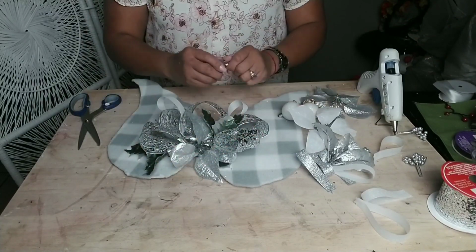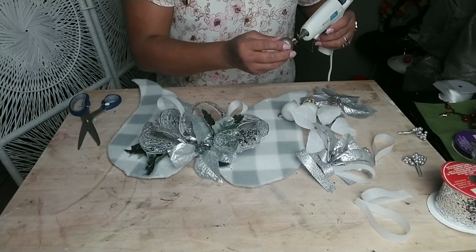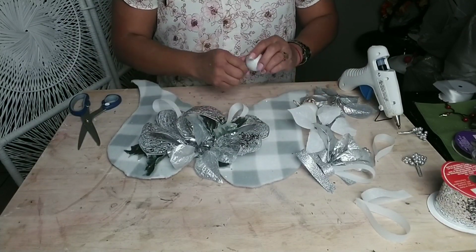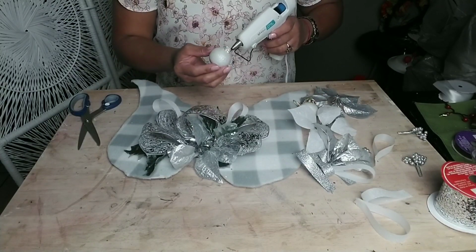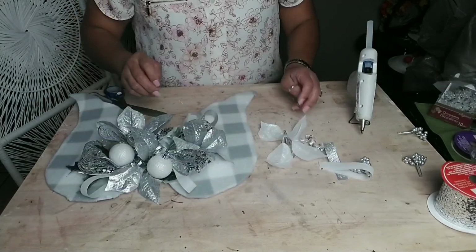I'm also using some of the Christmas ornaments, using one of the silver ones and a few of the white ones. The white ones are a little bit larger than the mini ones, but they come in like a tube. So I'm just going to add some of those.